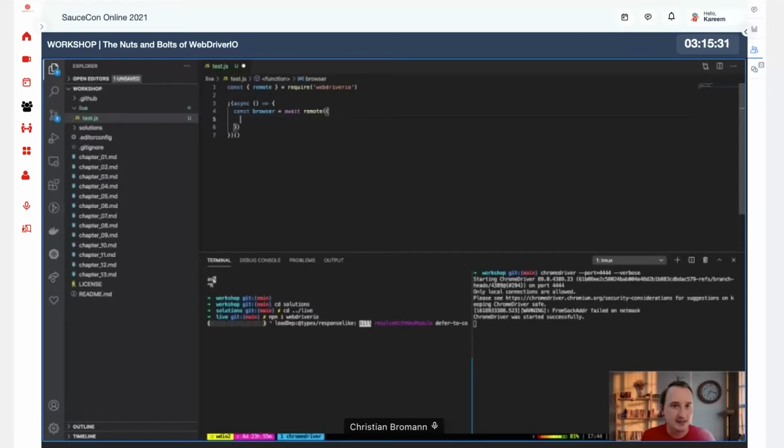So here we define our capabilities, and we just want to automate a Chrome. And thanks to the TypeScript definition, you should already see some description about the properties that Webdriver supports. And if we say browser.url, SauceCon.com, and that's all I want to do. So my internet takes quite some time. So let's see, to install that npm package.